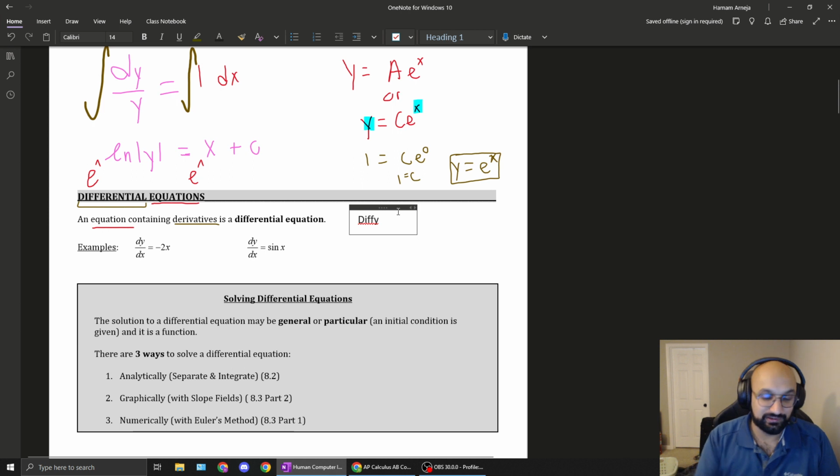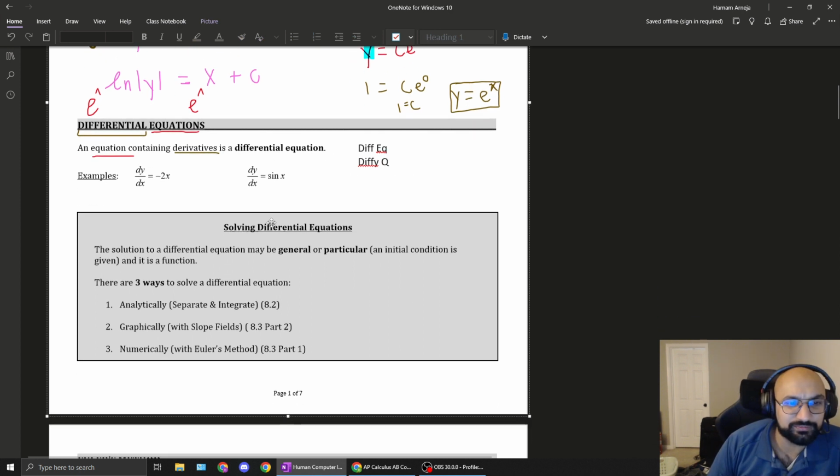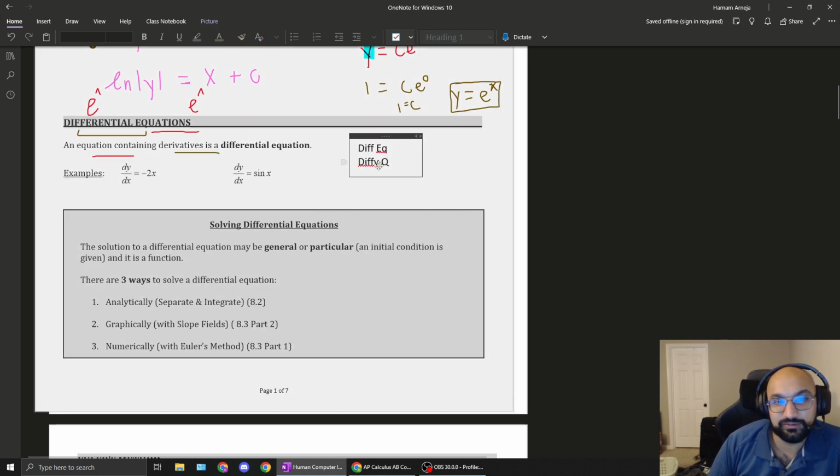There you go. You can call them diff EQ, which is very standard for differential equation. Although I like to consider them like diff EQ this way, so you can have some fun with it. There might even be a poster around the room if you want to try to find it. I don't know if it's hung up or buried in the closet. Anyway, sometimes I'll call it this one just for fun.